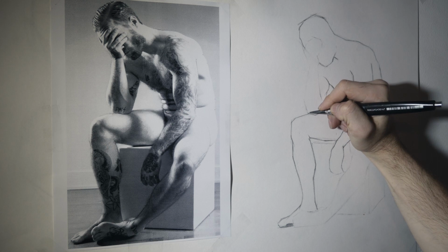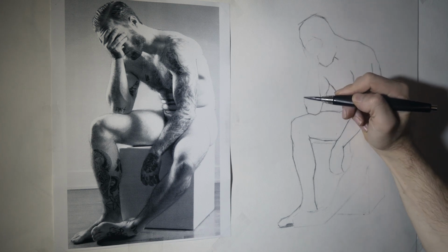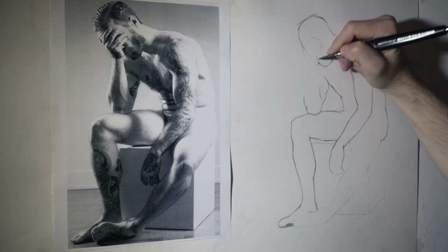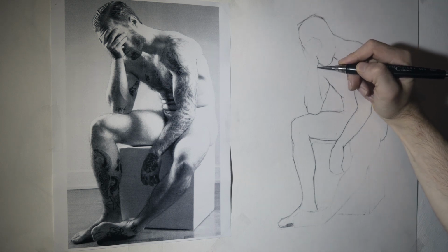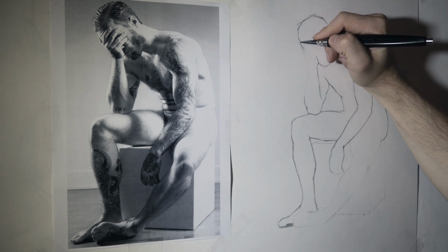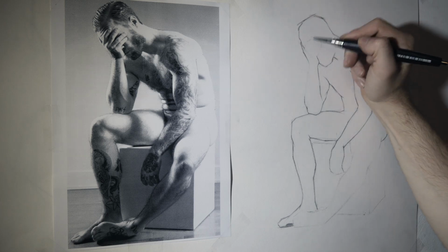We can start to just sort of articulate these bonier sections. Back up to this muscle. And sort of work these muscles next to one another, so maybe starting back from the top. Palms pressed into the face. Two lines should be sufficient, so angles back this way. And then down here. Then got this thumb. This side of the hand.